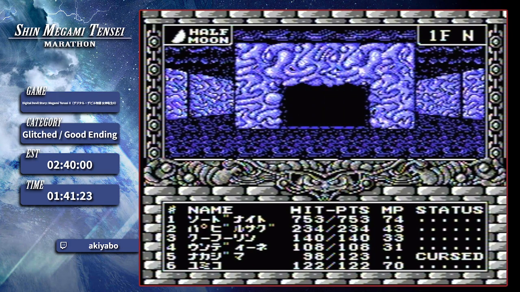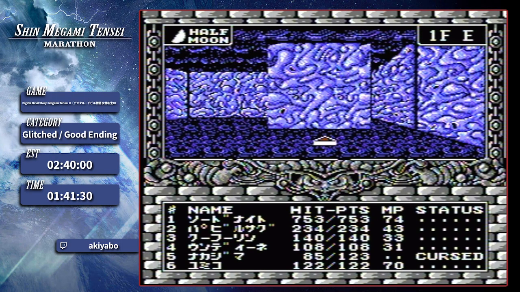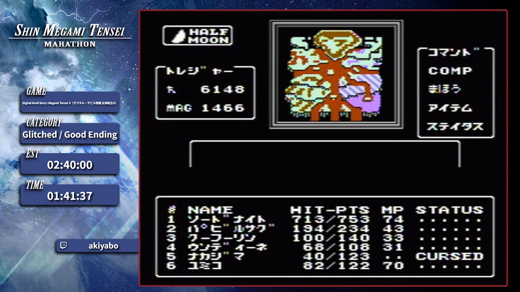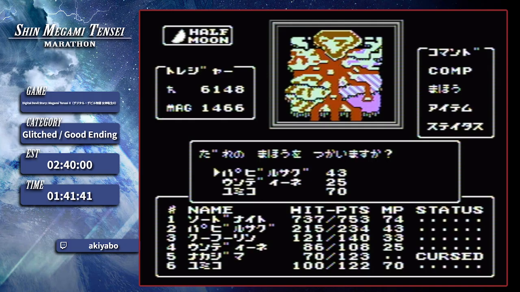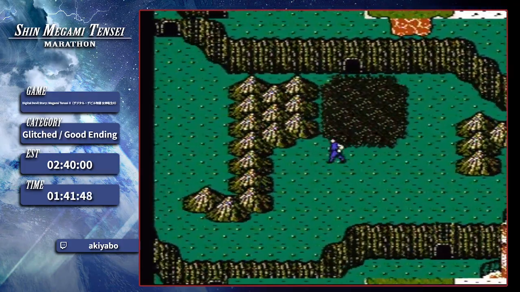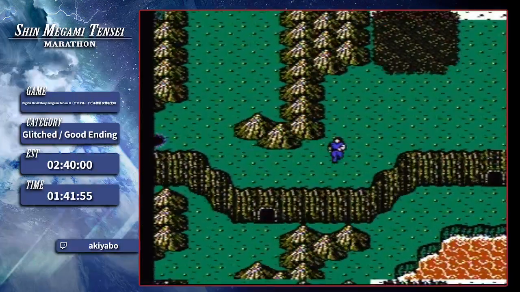Now we've executed the glitch again, so we can safely walk through this dungeon. If my memory serves me right, this is the one with the Hydras. Maybe not. Maybe it's not the one with the Hydras. I've played this a while ago, so I remember every dungeon, but I don't remember which one it was in the map. It doesn't help that I played KMT2 and not MT2, so the look of them is also different.